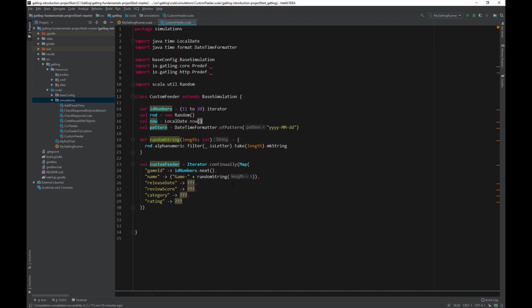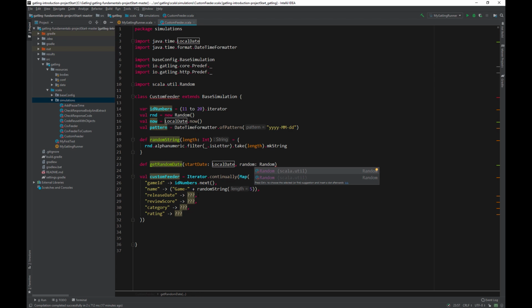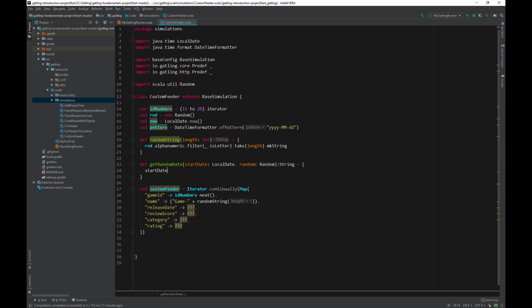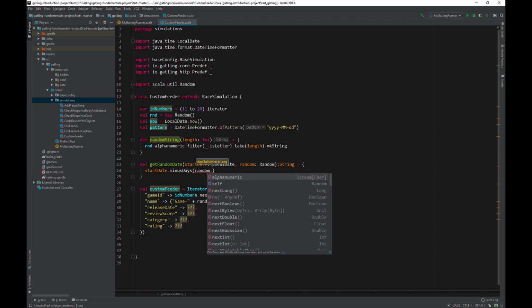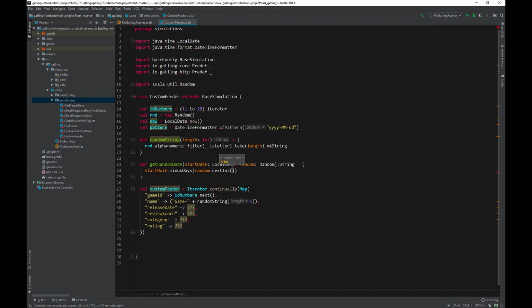Now we can write the method itself. Def getRandomDate(startDate: LocalDate, random: Random): String equals startDate.minusDays(random.nextInt(30)).format(pattern).